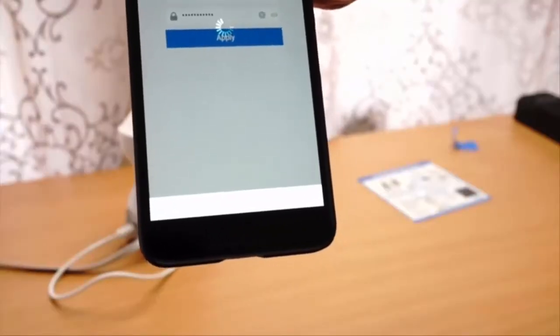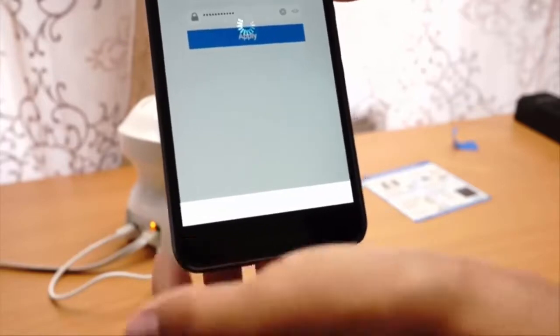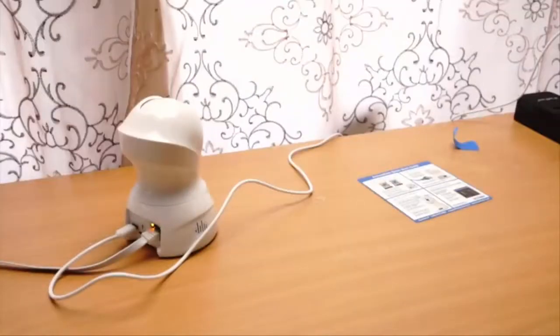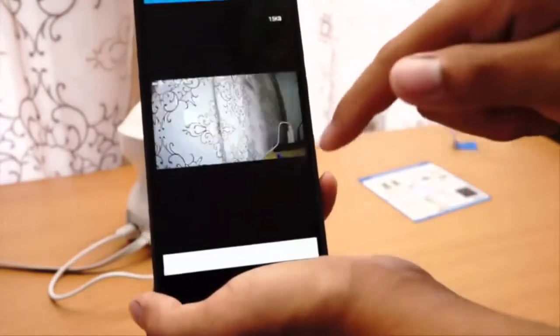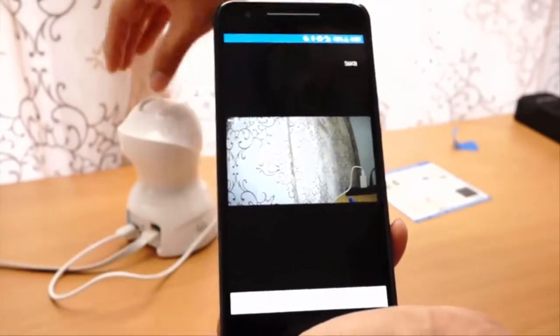There seems to be a bug with the application right now from one of the updates. But if you get this loading screen right here, it's going to be circling forever. You want to now back out of there and go all the way to the front screen. And once you do that, you want to just refresh the page, and it should just pop up right down there. Once it pops up, now we can see a prompt right here. It's going to ask us if you want to update. Right now we don't want to, but if you do, just press yes, and it should just auto reboot.